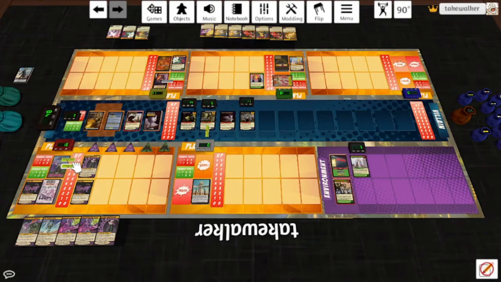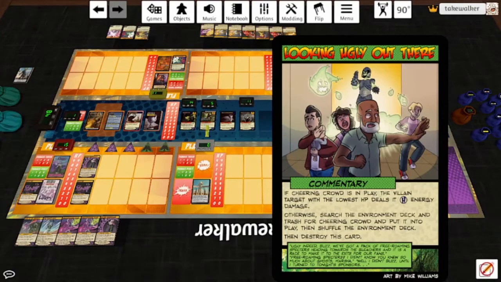She hits everybody for 3. Harpy takes 1. Remove 2 tokens, Baccarat soaks it, free throw goes off. That didn't help. Oh, and she takes out the Mighty Milestone, thanks. Which cheering crowd is not in place, so nothing happens. Maverick Fane plays the top card of the environment deck, looking ugly out there.